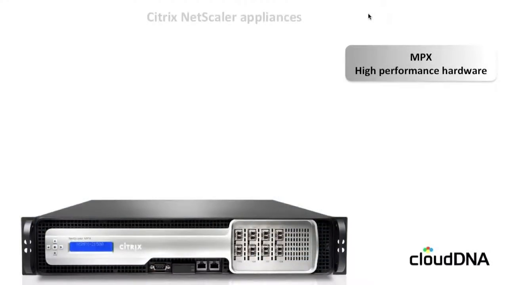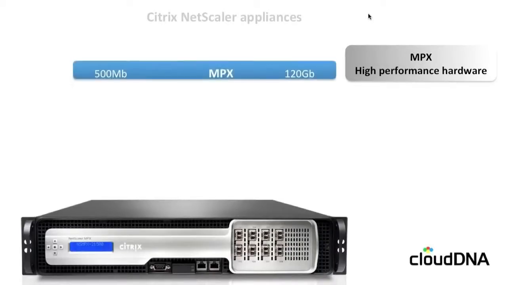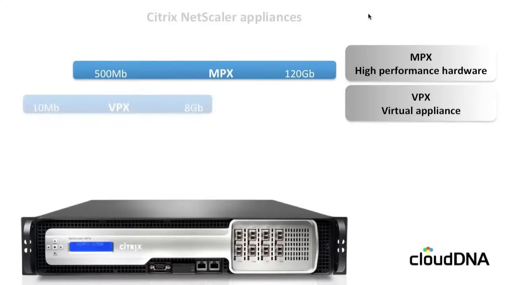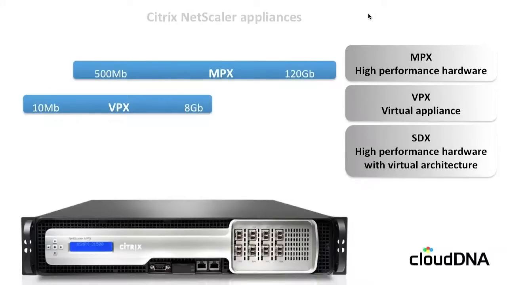Once we've decided what we want the appliance to do in terms of edition, we then need to look at the actual performance of the hardware or virtual appliances available. NetScaler MPX appliances range from 500 megabit throughput through to a huge 120 gigabit throughput. Virtual appliances are available for those with slightly more traditional volumes of traffic — from a 10 megabit virtual appliance right through to 8 gigabits, hosted on your own infrastructure. Virtual appliances are very portable and amenable — you can move them around on a follow-the-sun basis to sweat assets in terms of license management, or put a single virtual appliance in front of a particular application silo.